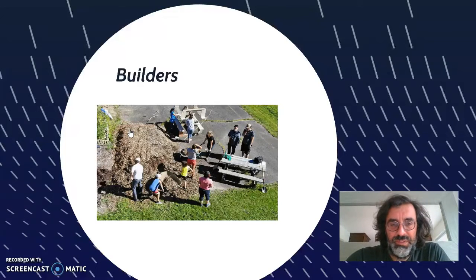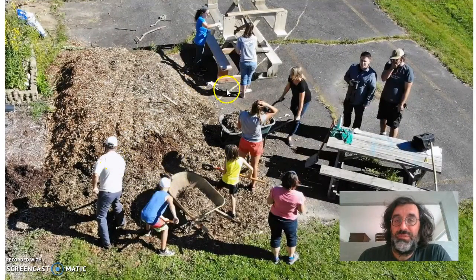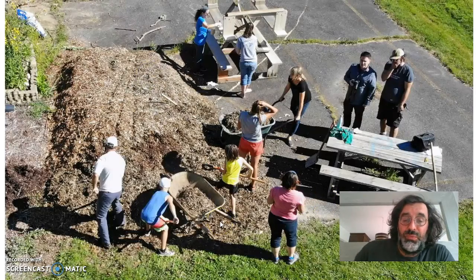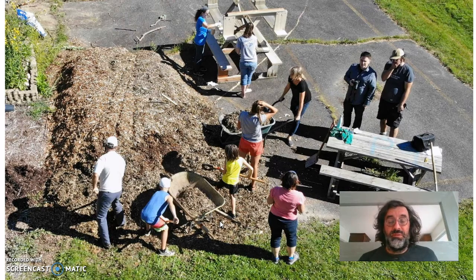The other thing that you notice on the page is that we've got students, we've got teachers, we've got workers working with technicians. So all these people are working to make the project work. Having kids and students work with the project gives them a sense of worth, of ownership. So the project is theirs, so the problem where people will break some material in the classroom will not be a problem. So get the students involved in the building.